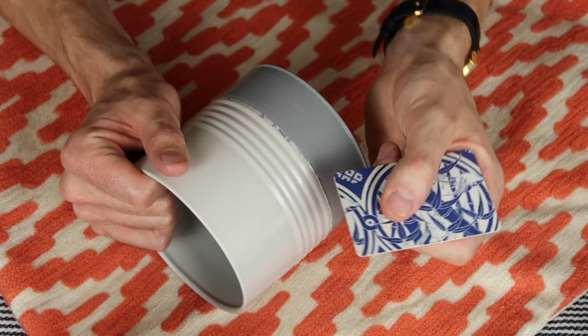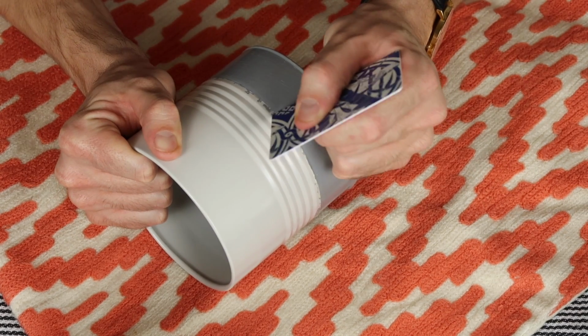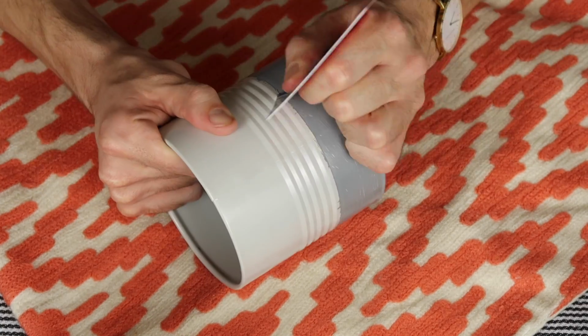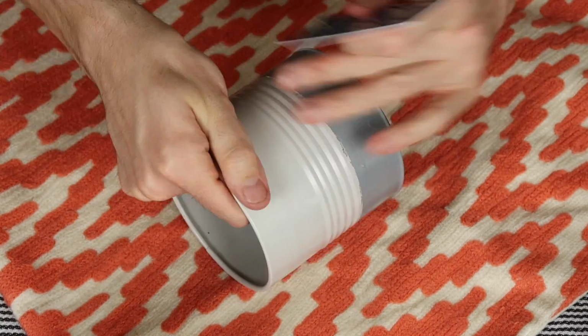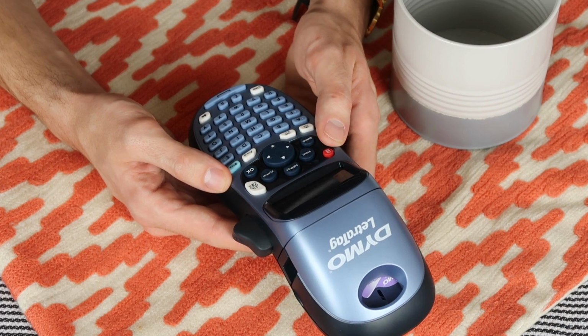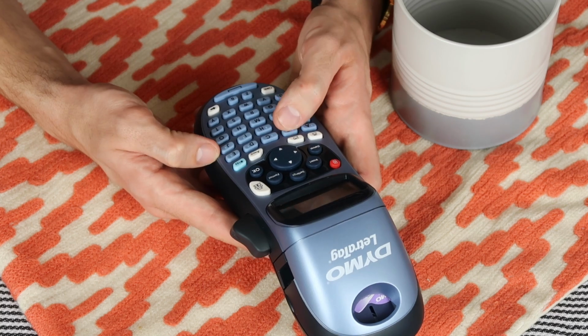If that happens to you as well, you can just go around and use the edge of a credit card or a membership card and just tidy that up. And now we can add some labels to these. So I'm going to do one for coffee.